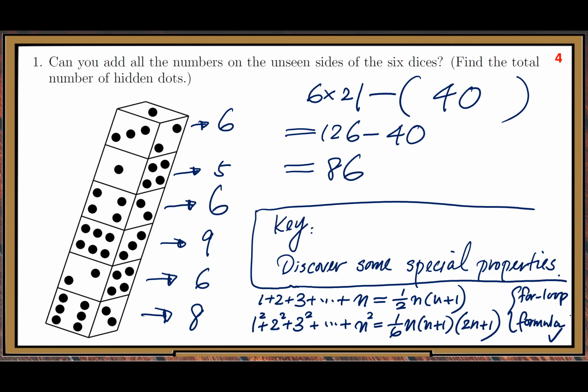Later, we will have another problem with a similar situation: the Fibonacci numbers. You can calculate the Fibonacci numbers using the for loop way, but there is also a formula for the Fibonacci numbers, so you can calculate them using the formula way. But that's a later topic, our module 3 topic. All right, it's already 7:30, so I need to move to the next topic.